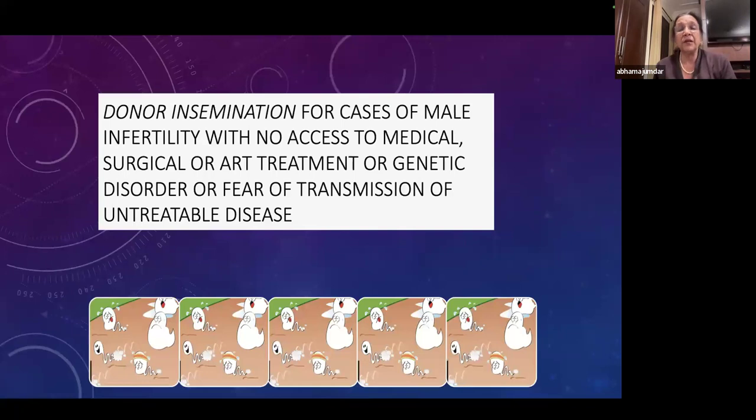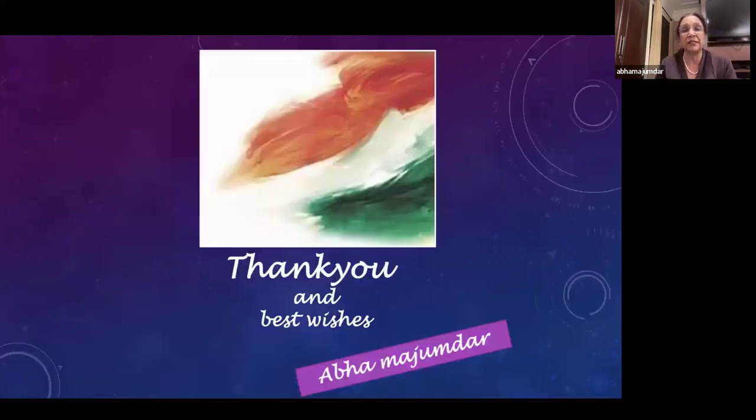Donor insemination, we have to remember, is also an alternative, like we say oocyte donation, in the same way donor insemination for cases of male infertility, where there has been no access to medical, surgical, or ART treatment, or there is a genetic disorder or fear of transmission of an untreatable disease like HIV. So this is how we go for treatment of male infertility. As a gynecologist, I can do all this. Anything beyond that, I'll have to refer to a urologist.